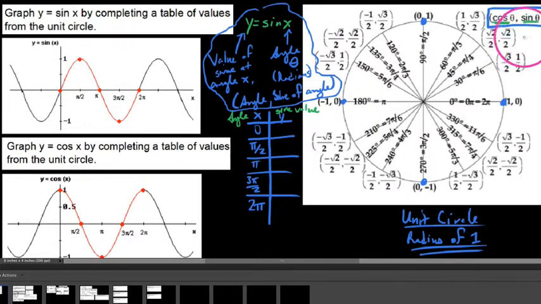But the sine of that angle is the y value, cosine is the x value at that angle. So the neat thing is all of these points right here are already telling us the value of, say, the sine or cosine of these things. So starting by acknowledging that we're looking at what we get when we plug in this value for x. And I suppose I could show you, if y equals sine of x, we're plugging in 0. What we're really saying is what do we get when we put 0 in for x in our function here.